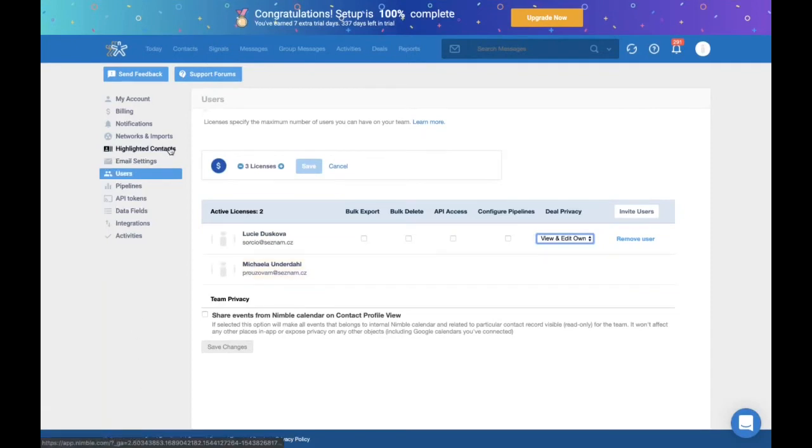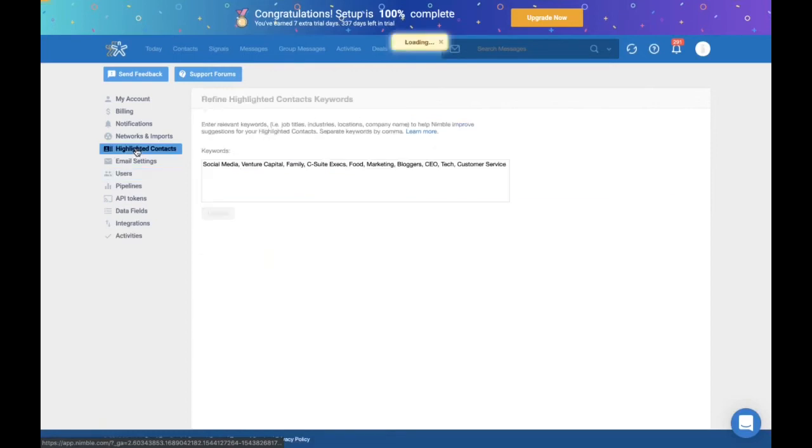And before we go on to today's page, I would also like to touch on a feature that we call highlighted contacts. You can access it in settings by clicking on highlighted contacts here. What this feature does and how it works is that we ask you, what are the keywords and titles that are important to you and your business? You can use as many as you want. These can be social media, marketing, VP of sales, president, owner, any titles or keywords that are important to you.